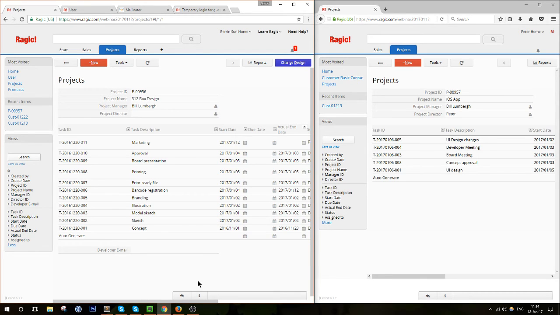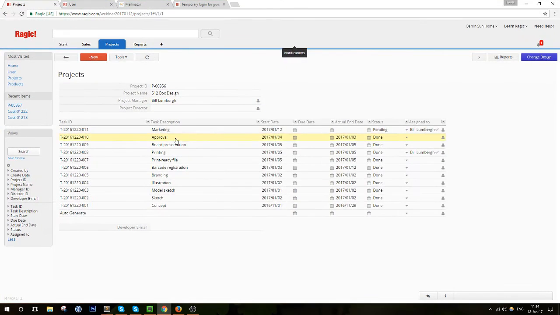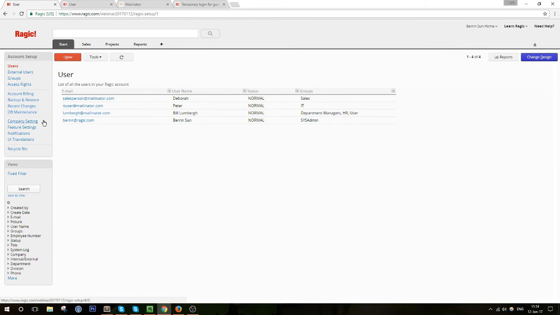So the last thing that we're going to talk about is feature settings for different user groups in your account. If you're a professional account, you can configure them. If you're a light account or a free account, you have the default settings. I won't be able to configure them, but I'll show you where it is.